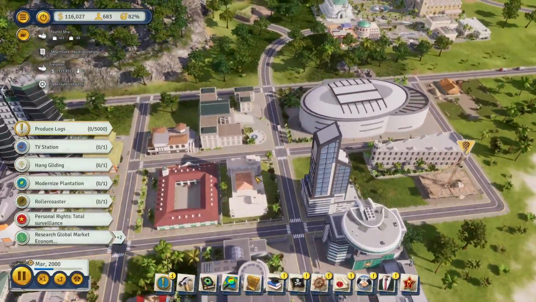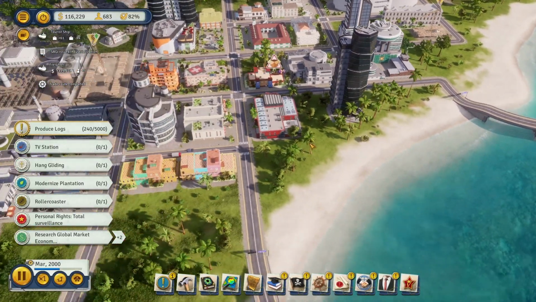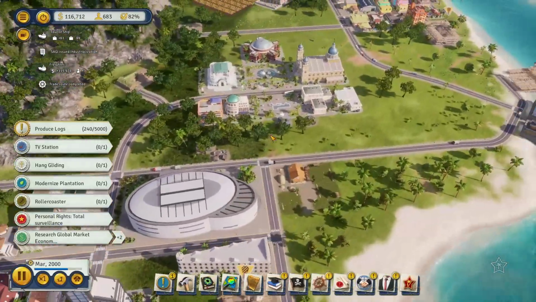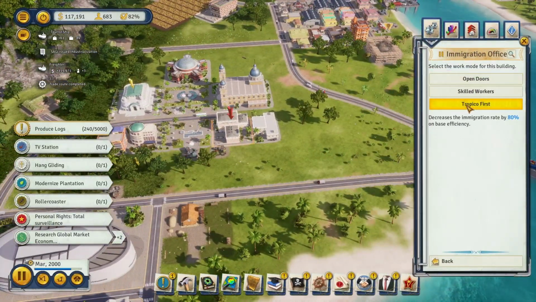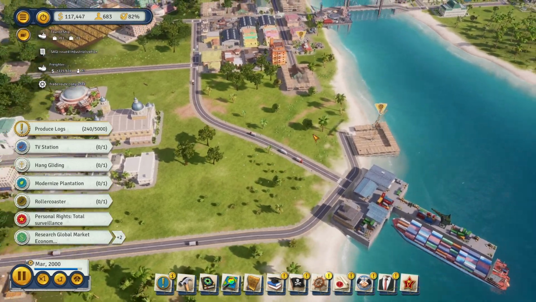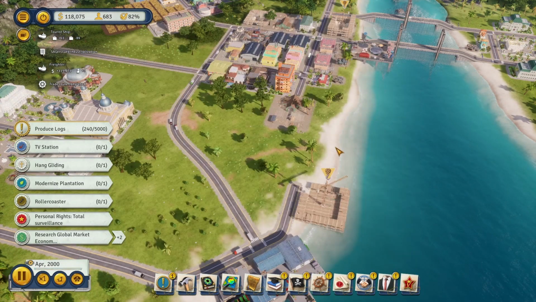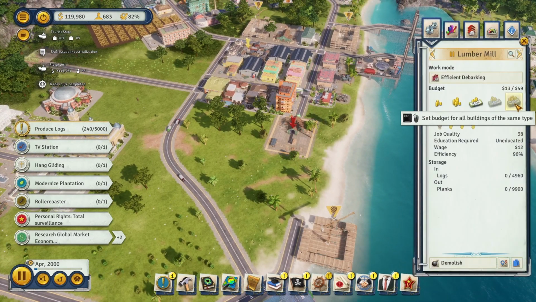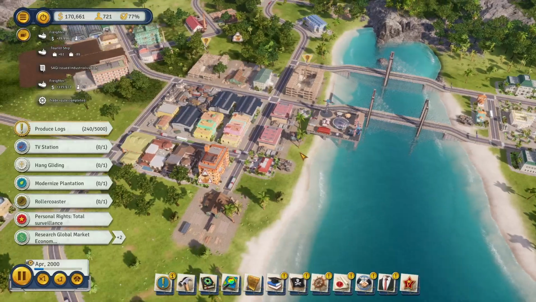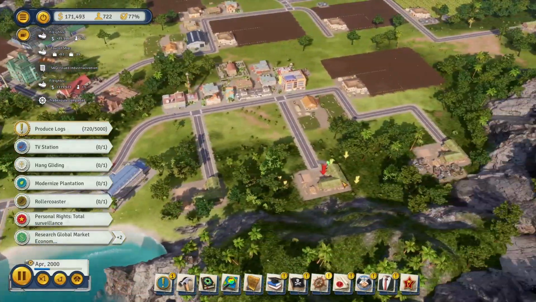And then let's go to our immigration office. Did I end up setting up an immigration office? I think I did. Yes, here's an immigration office. Let's do open doors. Cool. So hopefully that increases the population rather quickly. Let's max out the budget on all of our lumber mills as well. So now, with another year or two, we should be making boatloads of money.